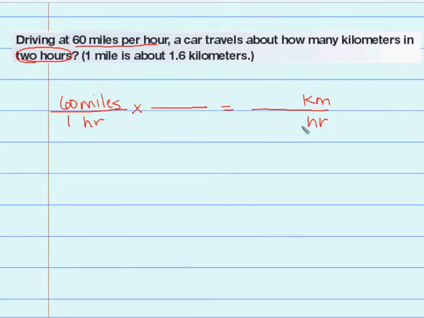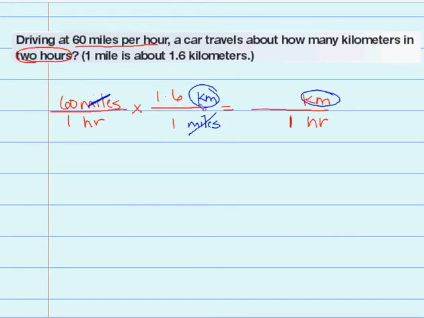Now, it says in 2 hours, okay? But if I find the kilometers per 1 hour, I certainly can find the kilometers per 2 hours. So let's just find the kilometers for 1 hour, and then we'll multiply by 2. So I want miles. I don't want miles in my answer, so I want miles to divide out, and the only way they divide out is if I put them in the denominator in this case. And I want kilometers, so I will put kilometers in the numerator. And now all I have to do is put the information that they give me in the right location.